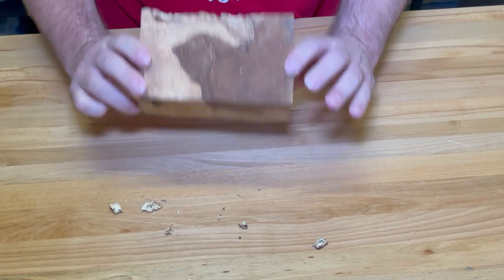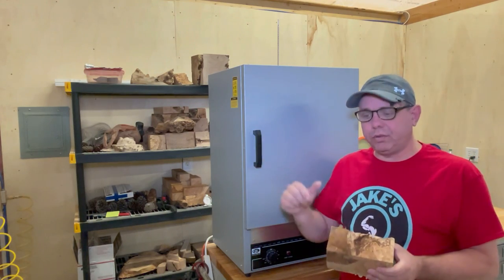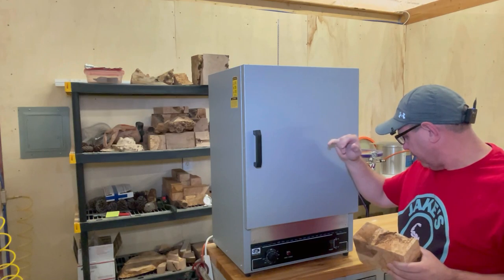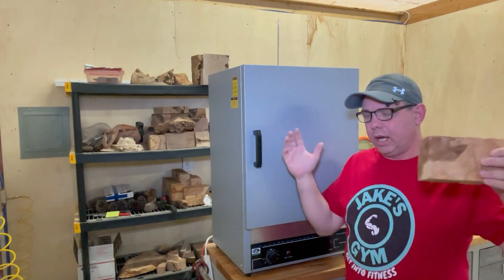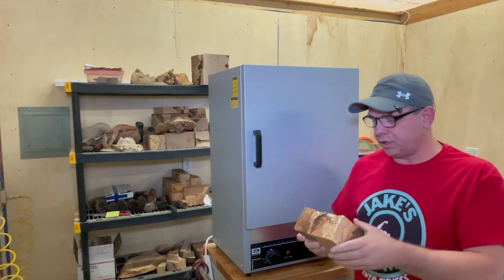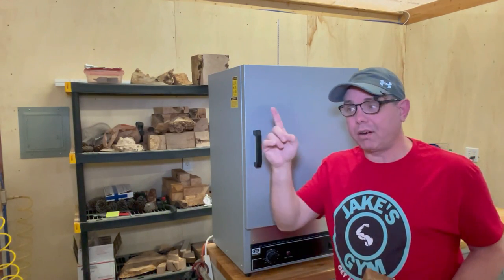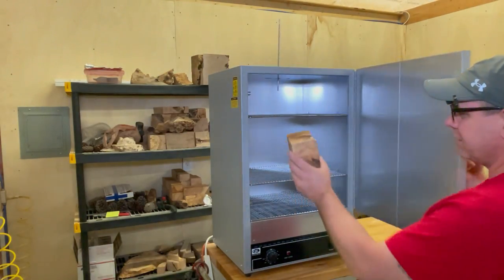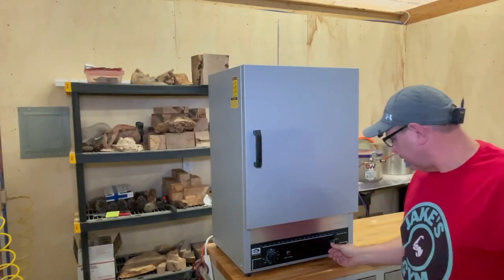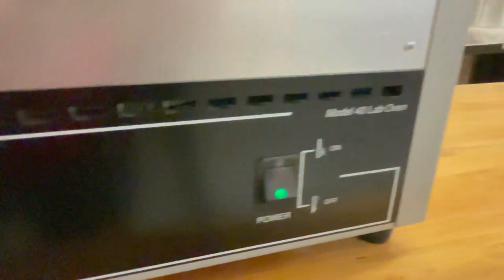So the first step is we need to dry this. You can use toaster ovens — in my old video I did use a toaster oven — but since then I've gotten this Quincy model 40 lab oven. I love it and I won't use the other ones again. Go ahead and use those but be safe in your own shops. I have it set to 220 degrees Fahrenheit and I'm going to set the wood in here and come back tomorrow to show you how to know if all the moisture is out.